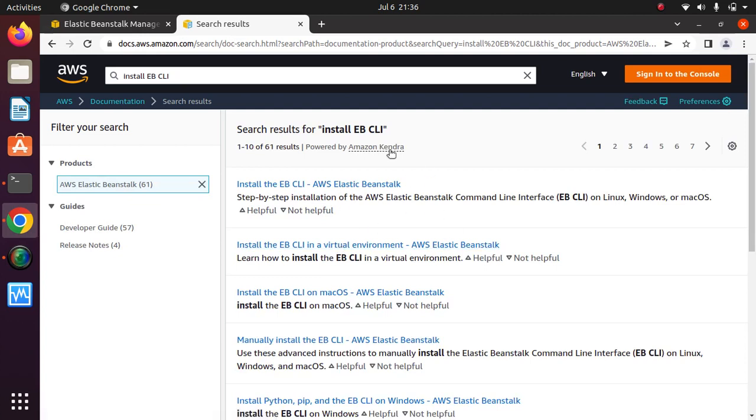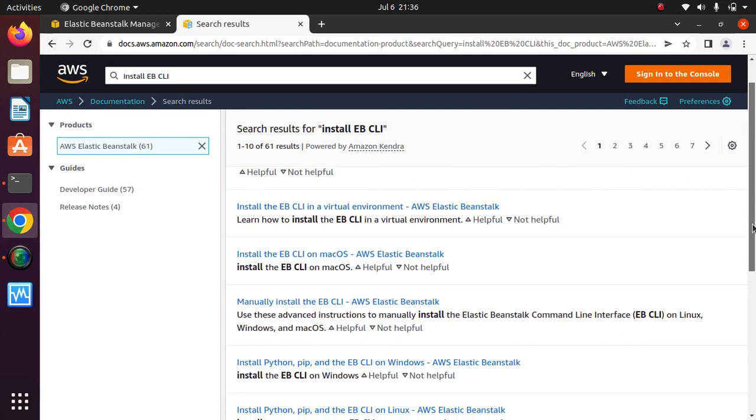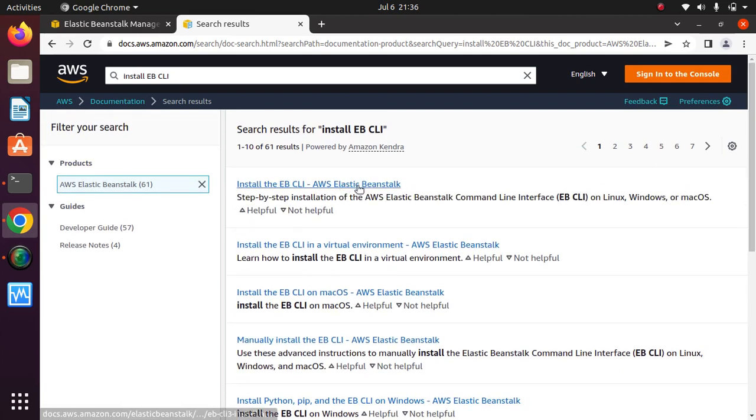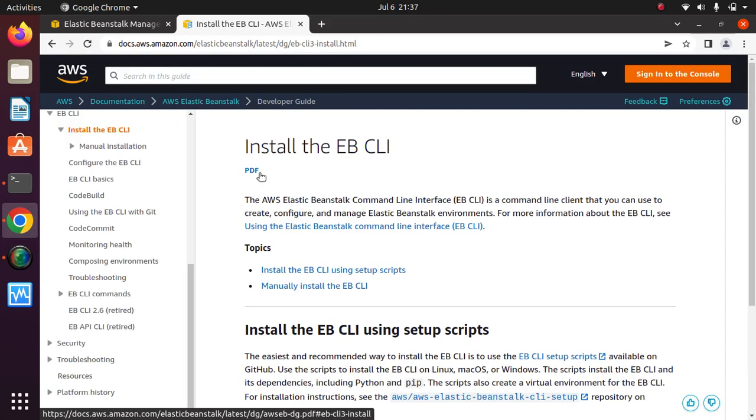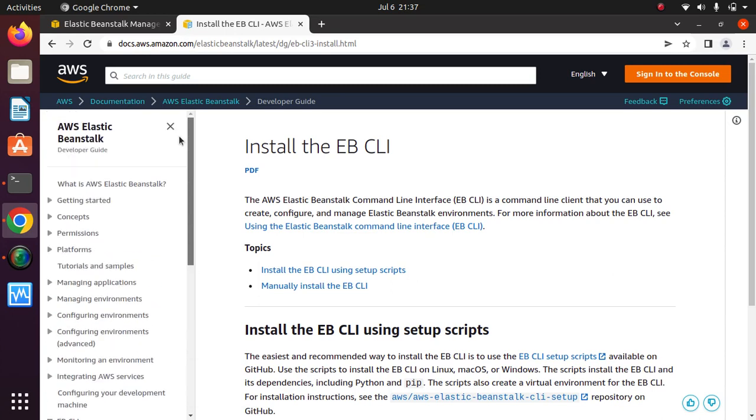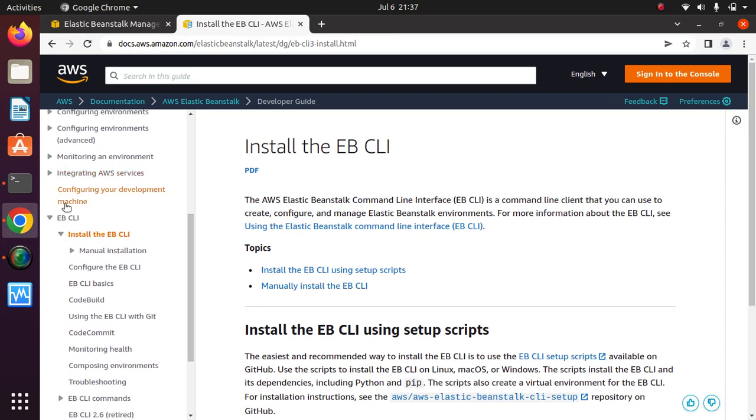I want to install EBCLI manually, so I click on it. Once I click on it, it will redirect me to the Elastic Beanstalk documentation, and this is all the documentation for Elastic Beanstalk.